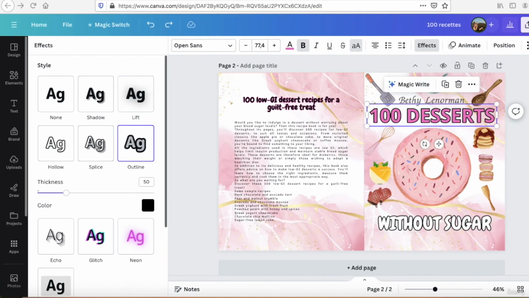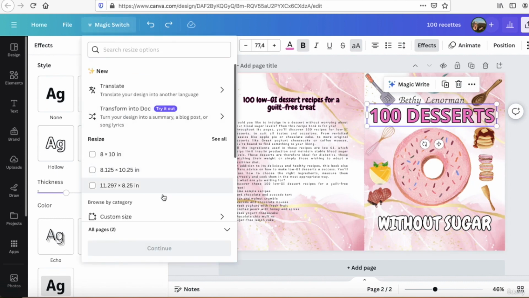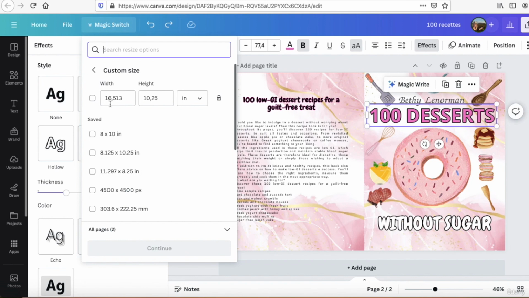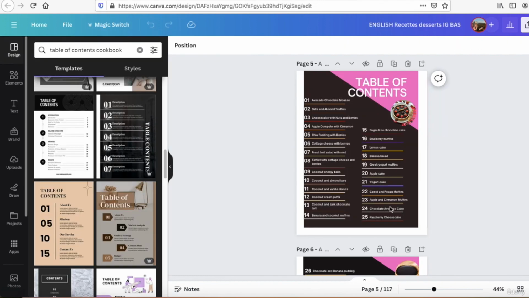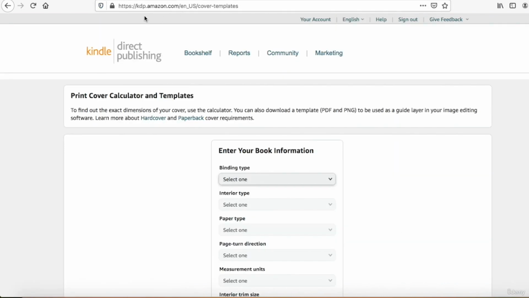So how did I get these dimensions here? You see the dimensions are 16.513 by 10.25 inches. So to get this template, the good size of the template of the cover, I have to know the number of pages of my book, which is 117 pages, and I will go on this website kdp.amazon.com cover templates.